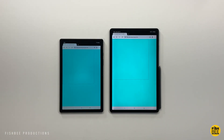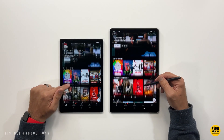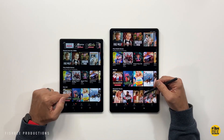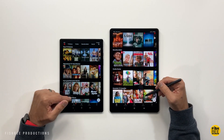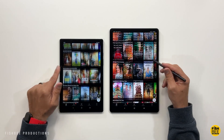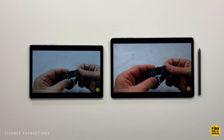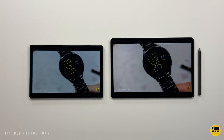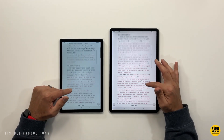A couple of things to note: on the Galaxy Tab A8 you only get SD playback on Netflix and 1080p on YouTube, whereas the S7 FE gets full HD on Netflix and up to 2160p on YouTube. That may bother some people, though it's not necessarily a deal breaker. Both tablets are fine for watching movies, playing games, browsing, or reading — things just tend to look a little better on the S7 FE.